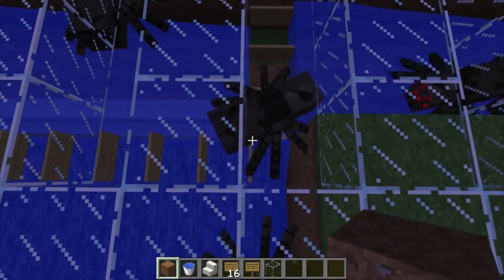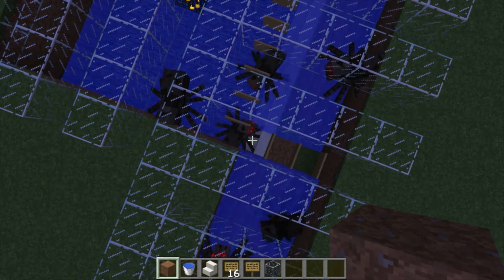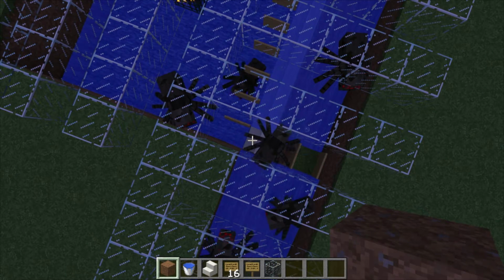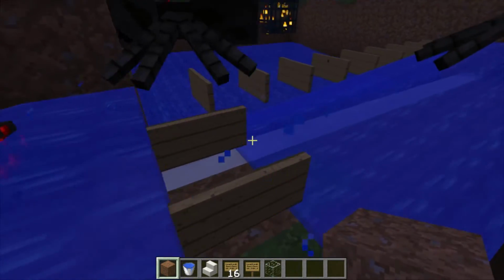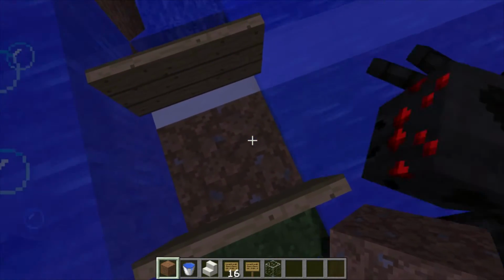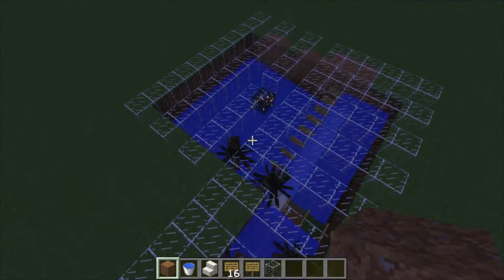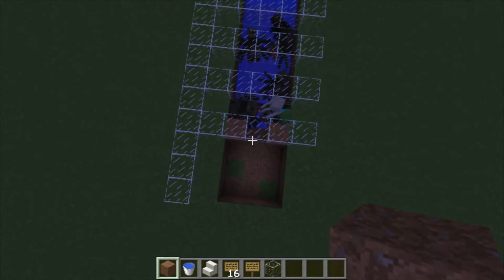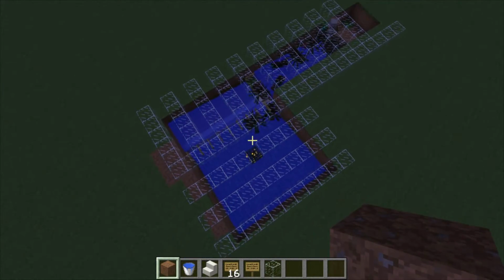They seem to be getting stuck on this corner, but then usually they get unstuck pretty quickly. Yeah, see, yep, there he goes. And this little 1 block gap here doesn't really seem to matter since the spiders are 2 blocks wide. As long as one part of them is out of this water, it'll go into this one before the other part of them gets out. So this seems to work fairly well. So this is what we will get set up in the survival world. And it shouldn't be too hard at all, really.